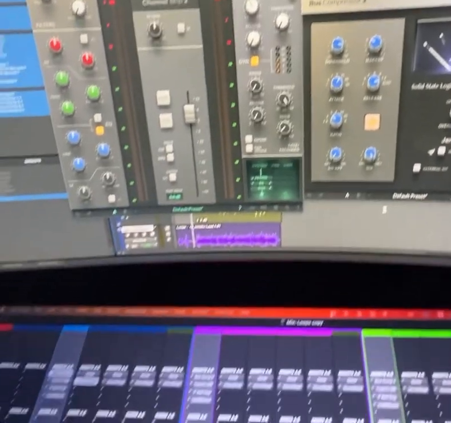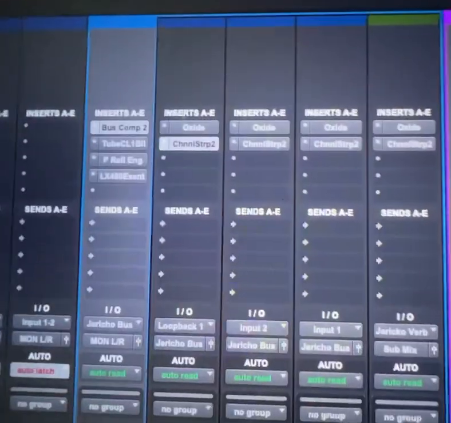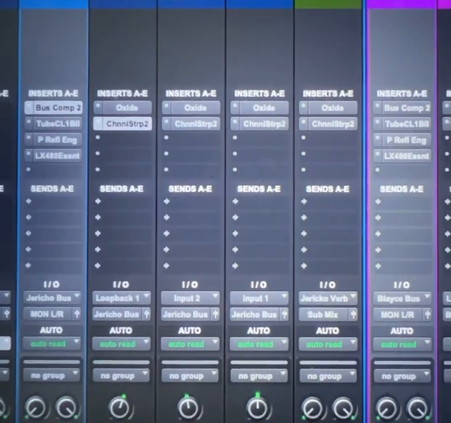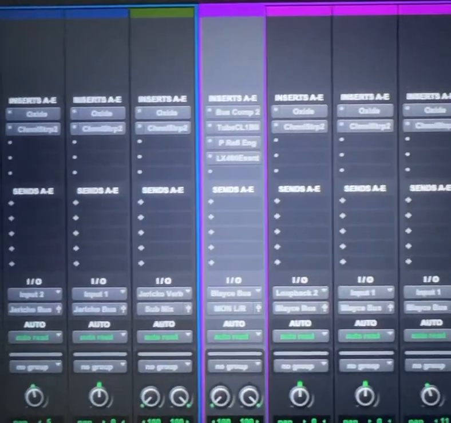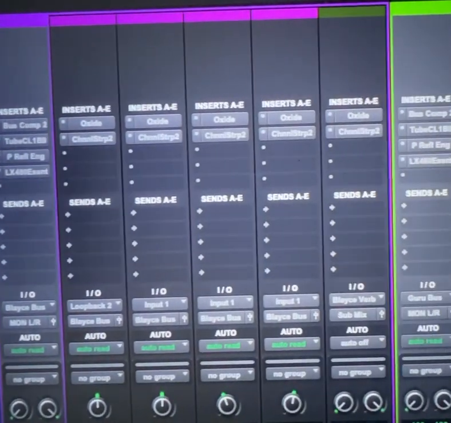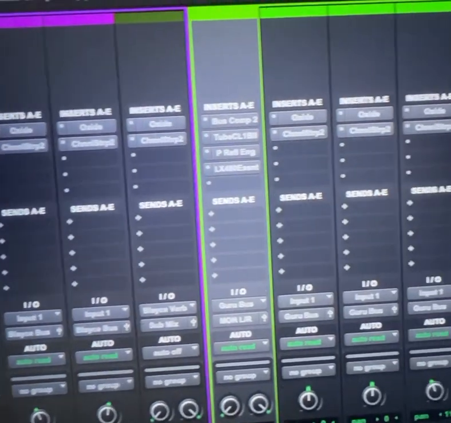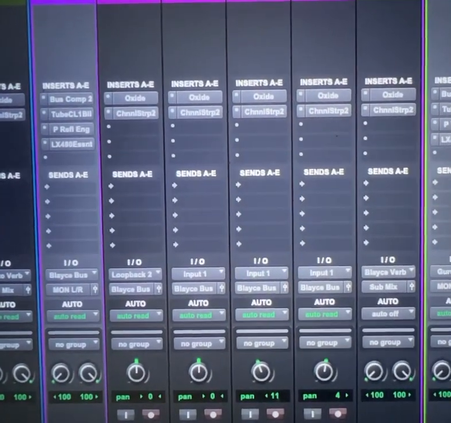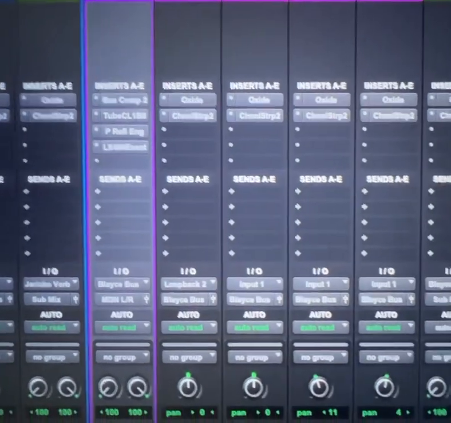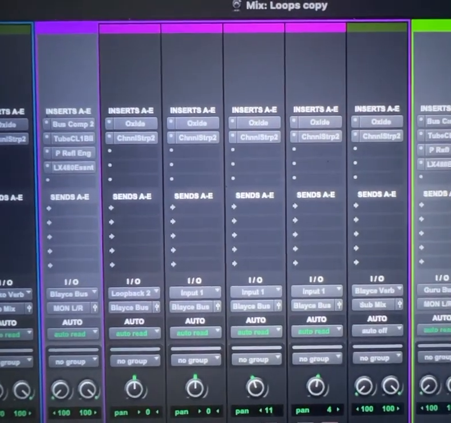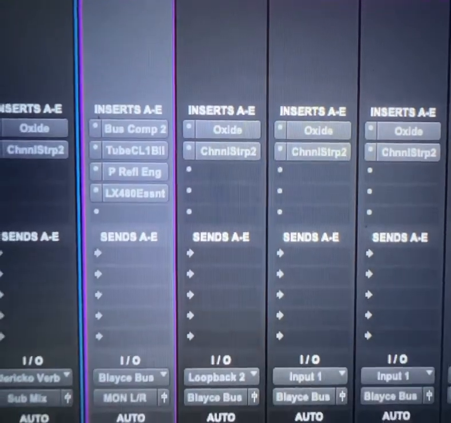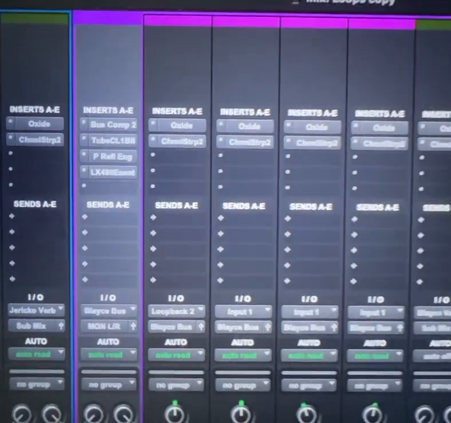So typically the way I lay these out is on all my channels. Basically, as you see, there's a channel strip on every vocal channel. And I say vocal channel, I primarily do vocals, but ultimately whatever your individual channels are, and you can put it on the buses too. But typically I start with them on every channel. And then on the actual buses, I'll have the bus comp for each.